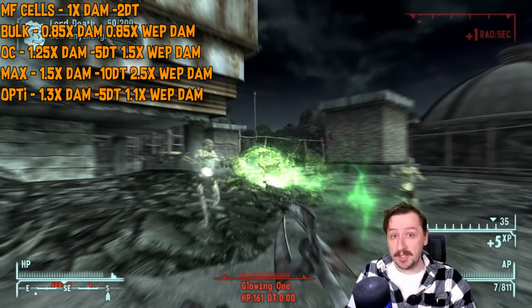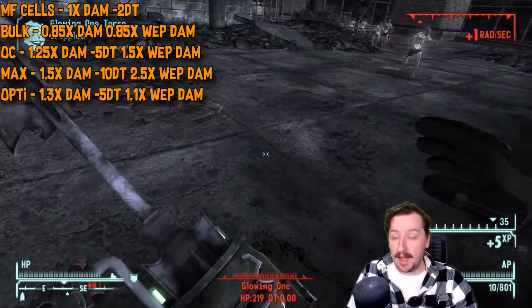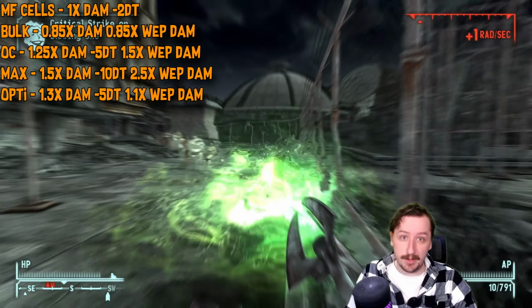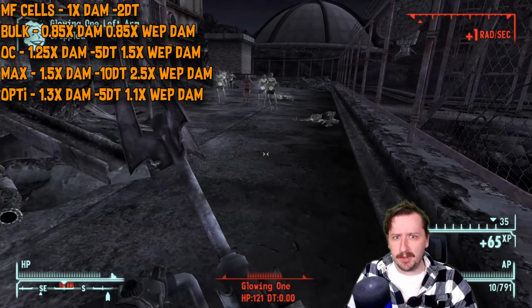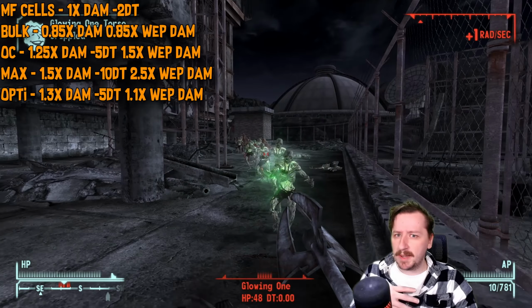You have the Overcharge cells. These give you more damage, break your weapon a little bit quicker, and they punch through more armor. You have the Max cells, which give you a whole bunch more damage, but break your weapon really fast and give you even more armor breaking. This can be really good on the Plasma Caster, since it has high base damage, and that's usually the best place to use Max cells.